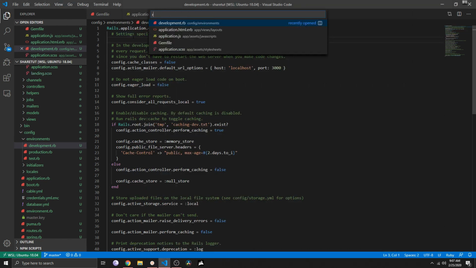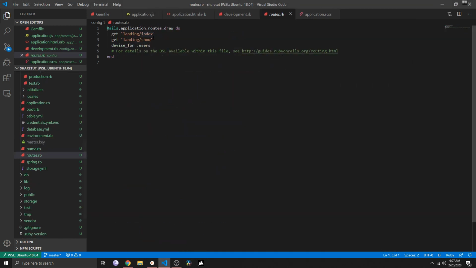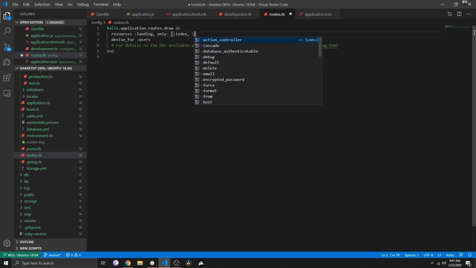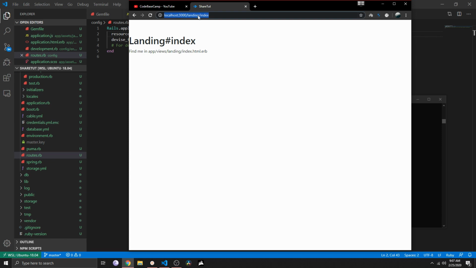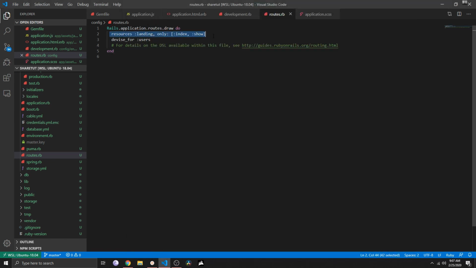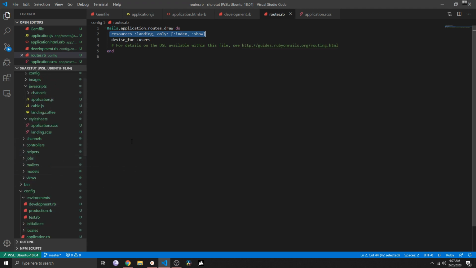Maybe it's because Rails is messing this up because it thinks it's a CRUD. So the first thing we're going to do is to say resources, landing, and then only, and then we will limit that to the index and the show. Maybe it's because of that. Actually it worked, but if I refresh it now, you will see it still works because we just changed that to a CRUD path. Okay, so we got all of that down.